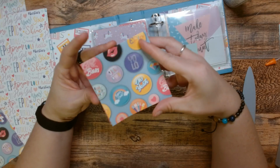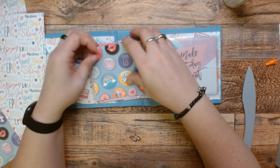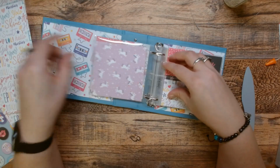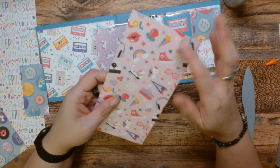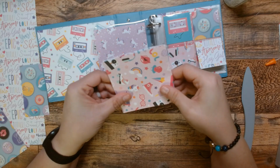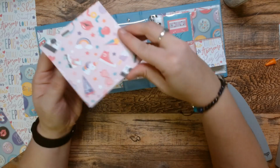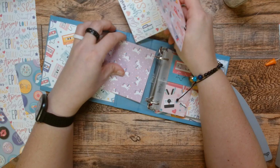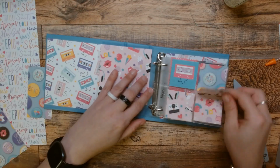All right, so we're gonna put that. We're going to put it in here. Okay, so you have that. And then I don't want to do, we'll do it here. And we're going to do this one on the outside. We're going to do the same thing. Just slide it in. All right. So then you have a nice flip here, some flips here.